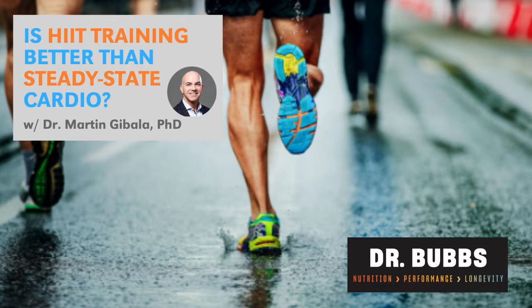Terrific. And of course, in terms of measuring fitness, traditionally, aerobic fitness is measured by VO2 max, and classic aerobic training is how we would build up to improving VO2 max. So can you tell us how HIIT training relates to it? Is it possible to improve VO2 max via performing HIIT training? And is VO2 max a modifiable factor?